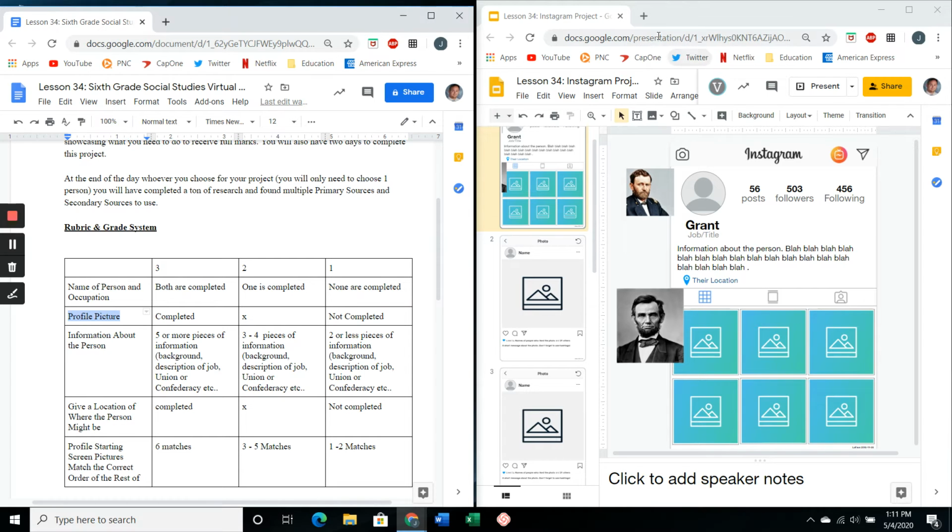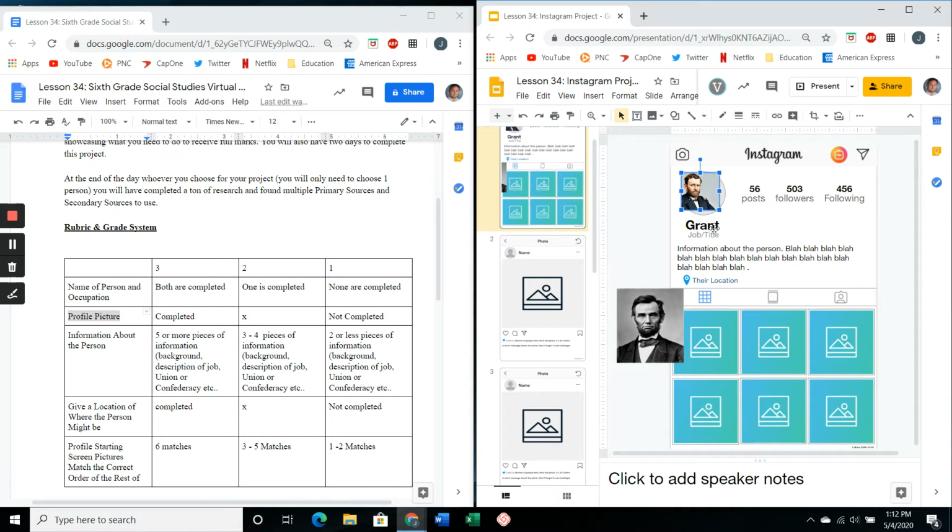So, Mr. Zuckerman went online and Googled a picture of Ulysses S. Grant. I then downloaded that picture, saved it, and then moved it over here. That's all you have to do, move the picture here and then use these little squares to adjust the picture. If you want to move the picture, you have to get this little cross symbol here and move it to where you want.